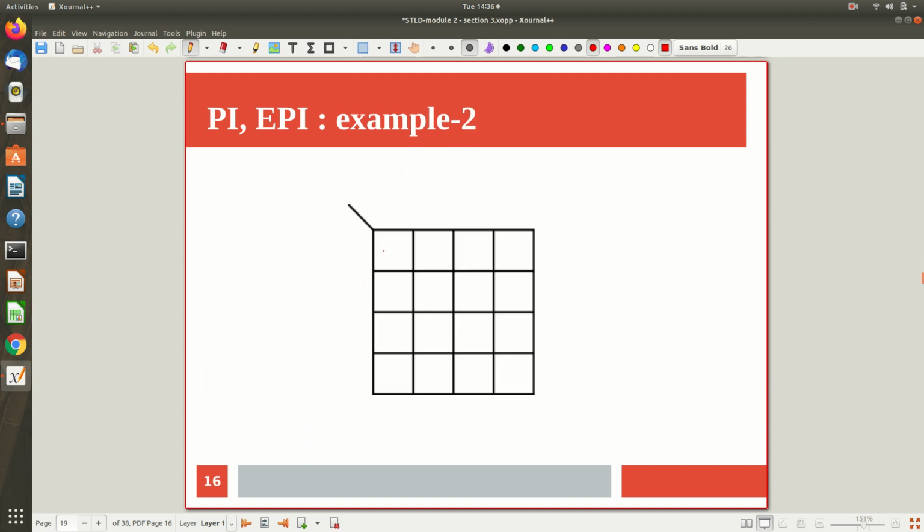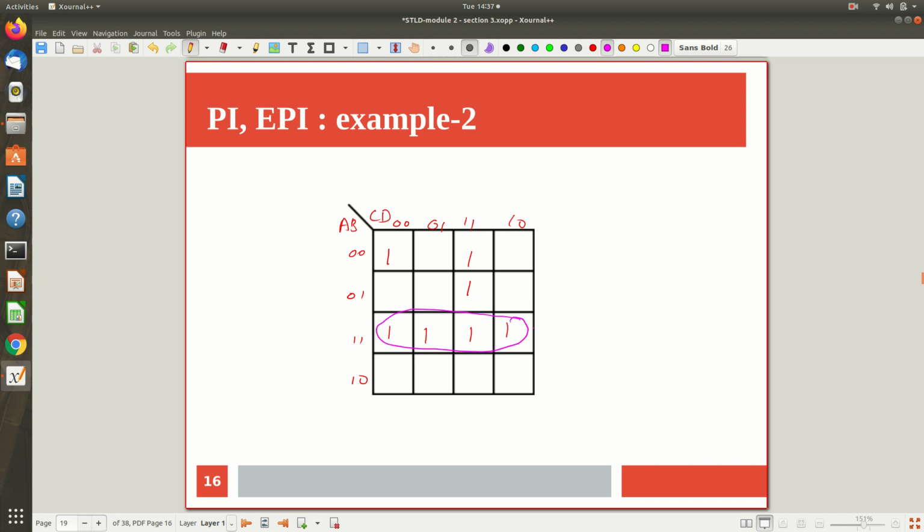Here what I am doing is, let me write 1 here. Say 2 ones are here. I am randomly choosing some example and I am trying to see what are all the prime implicants, essential prime implicants, etc. Say A, B, C, D, 0, 0, 0, 1, 1, 0, 1, 1, 0, 0, 0, 1, 1, 0, 1, 1. Now how can I group it? I always want the largest grouping possible and I want to see whether it is a prime implicant or not, or an essential prime implicant, like that. So you can see that this is the largest grouping possible here.